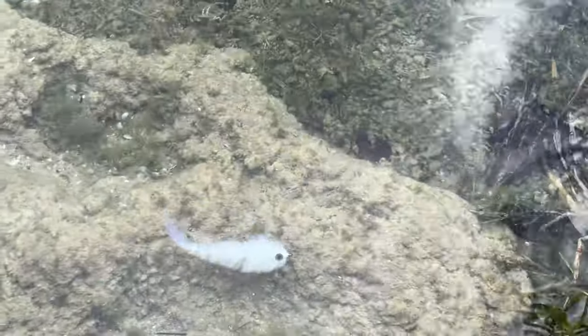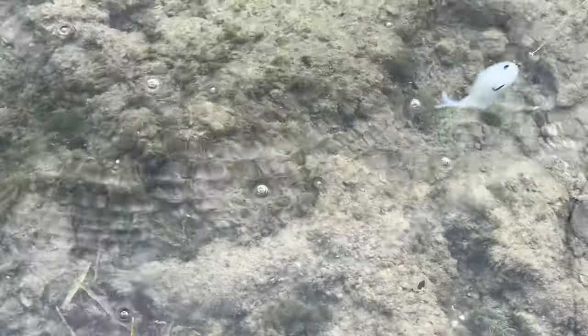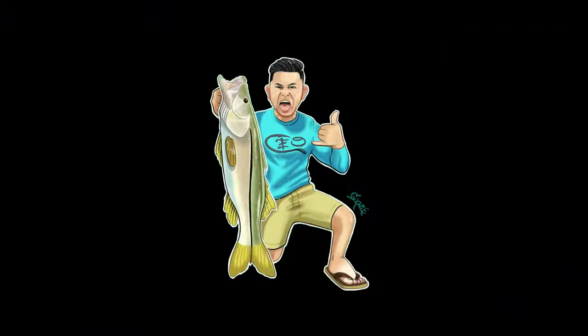Do you think I can actually throw this with a bait caster? This is a fly lure on a bait caster right now. That's it right there. That's it.